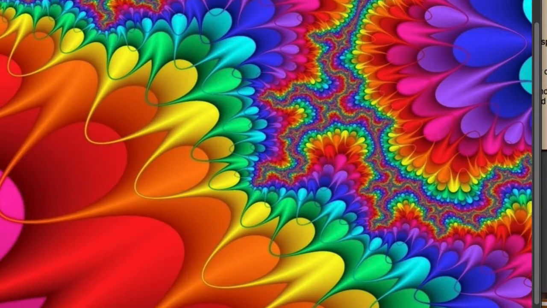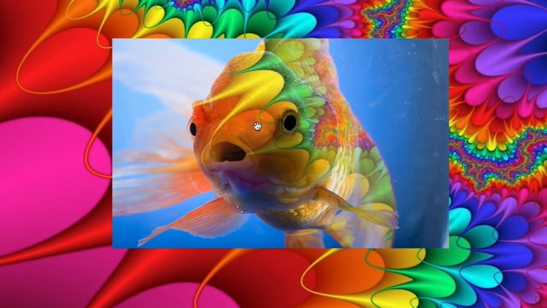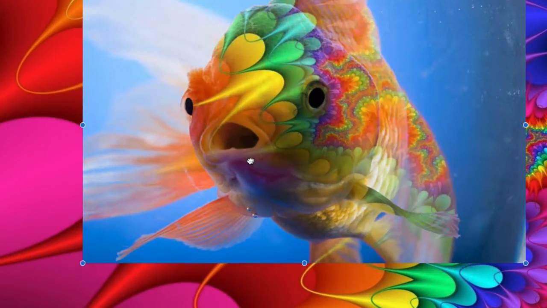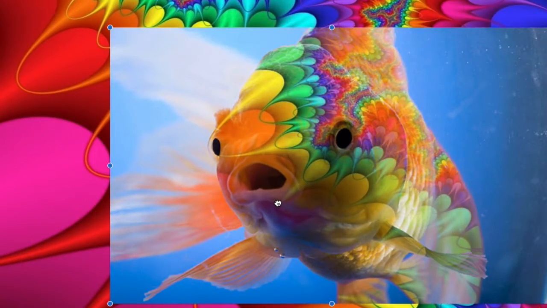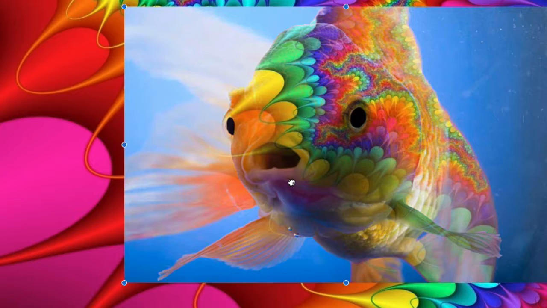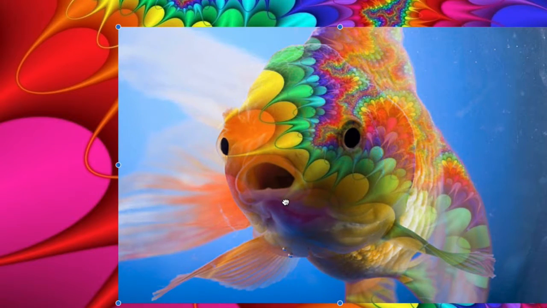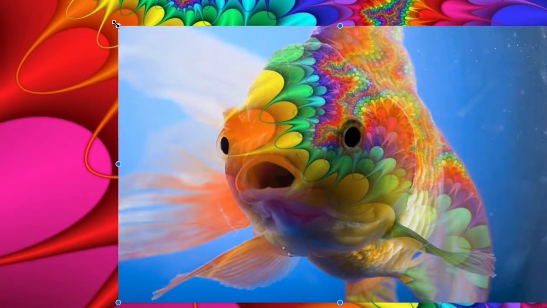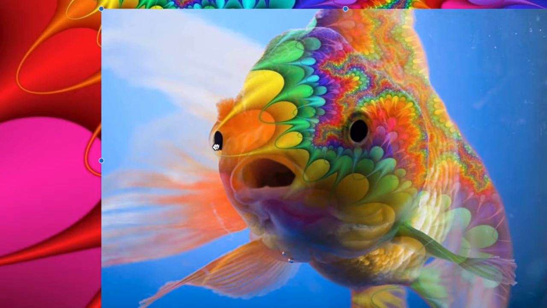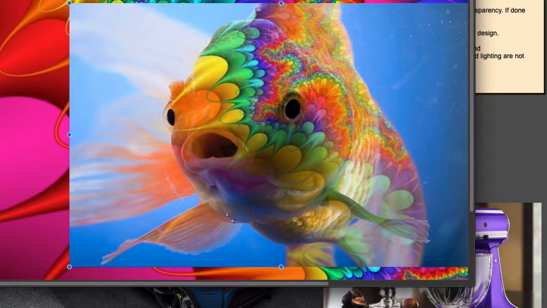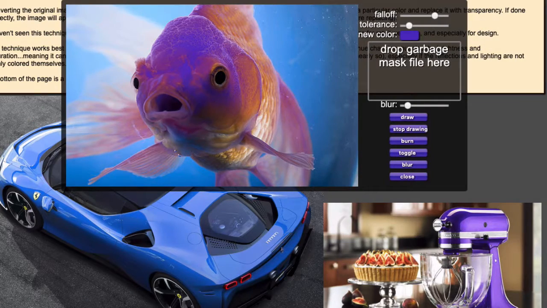Here again, you can see some of the interesting effects if I paste it onto another image. Here I just use some trippy, colorful image I found on the web, and you can get some really interesting effects that I think would be very, very difficult to do in Photoshop, even if you had that expensive program. You certainly, being able to do this just on a web page and then with a simple paint program like Preview on the Mac.